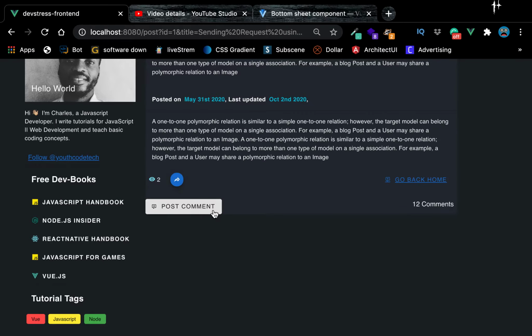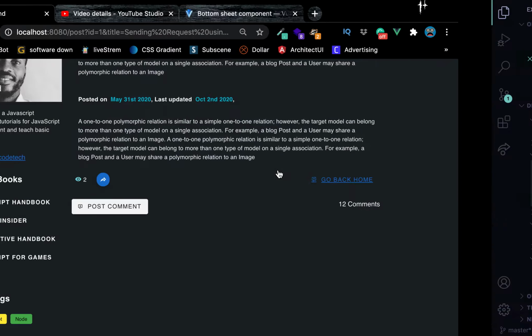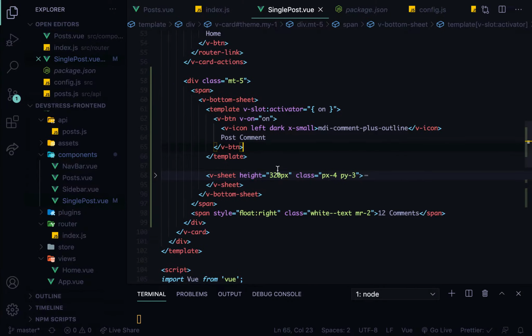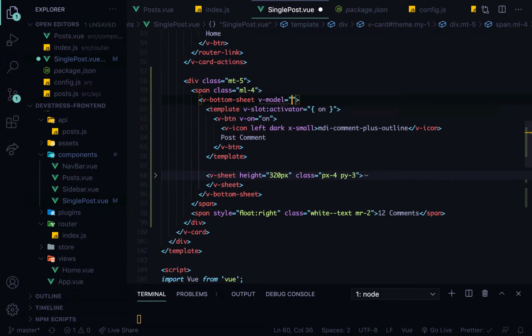So we finally got our comment button sheet done, but the problem now is it's filling up the whole page, but I want it to fill just some small section of the page and look nicely. There are some attributes we didn't add to the button sheet. First of all, let's add a class here and say margin to the left is 4, and then on the button sheet we're going to add a v-model. The v-model is actually going to hide or display the buttons anytime that we want.